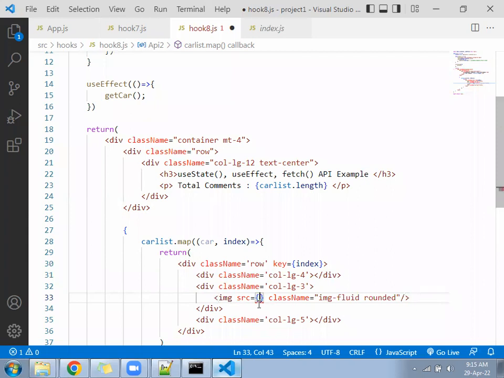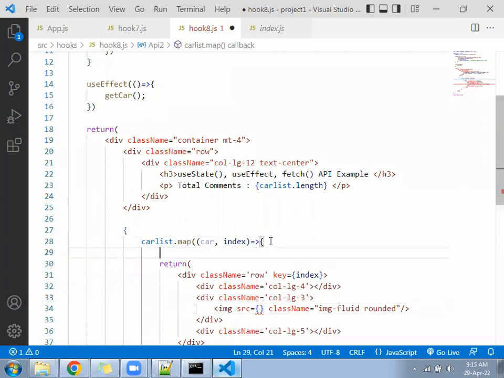Here we have to keep the image URL, but how to create the image URL? Let me see if you can create a variable, var imgPath equal to.